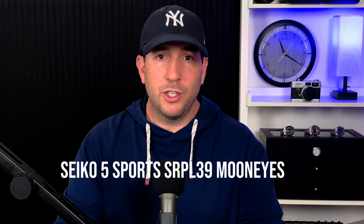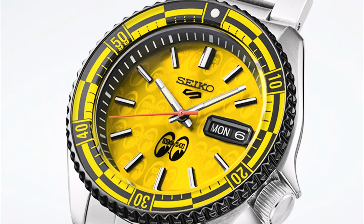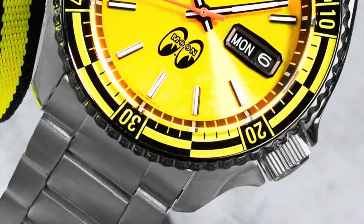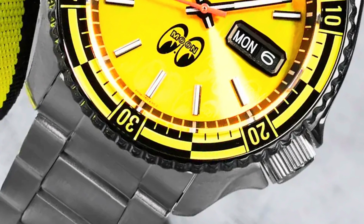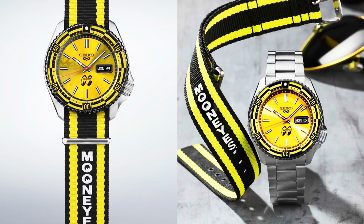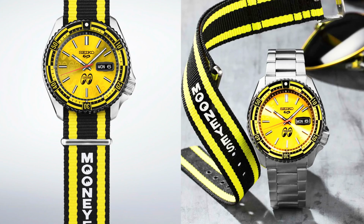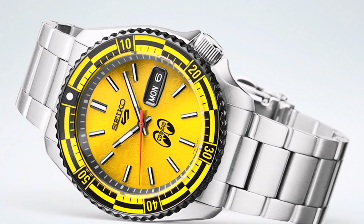Like many of you, my first automatic watch was the Seiko 5 Sports, and it was a gateway into watch collecting. When Seiko first introduced the 5 Sports line in 1968, it was focused on auto racing and water sports, and when the brand revived the collection in 2019, it was focused on dive and field watches. It wasn't until 2023 that elements from the line's auto racing heritage started to reappear, and the new Mooneyes is lending some of its clout in the hot rod community to the 5 Sports racing collection.